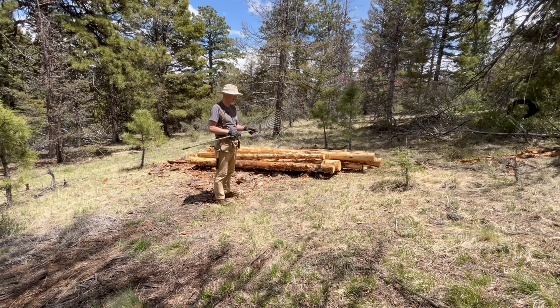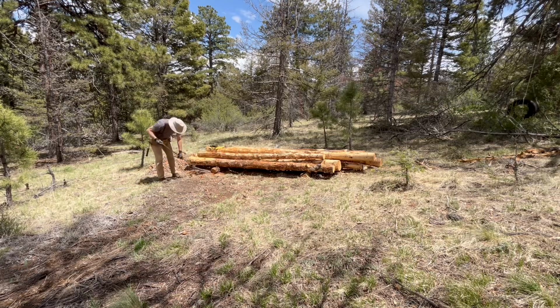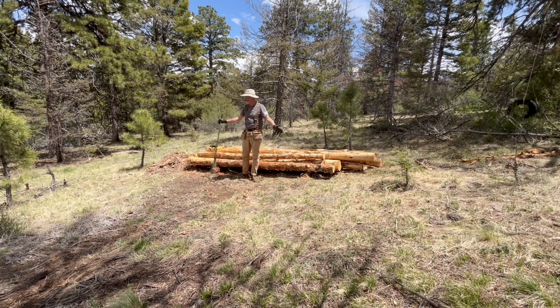Well, time to try to figure out a foundation. So I'm gonna try to clear some of this out first. All right, this is gonna give me a nice area to decide my layout. And I'm not 100% sure this is where I'm gonna put this thing.